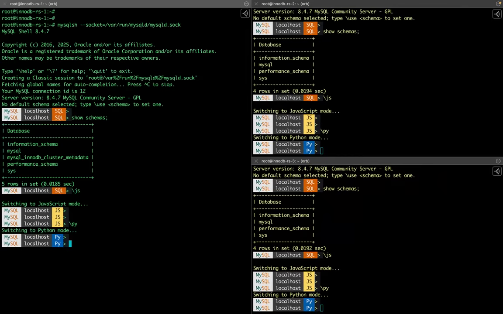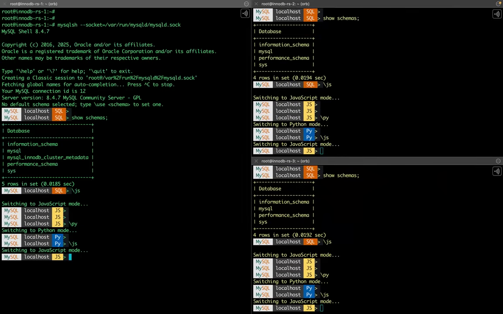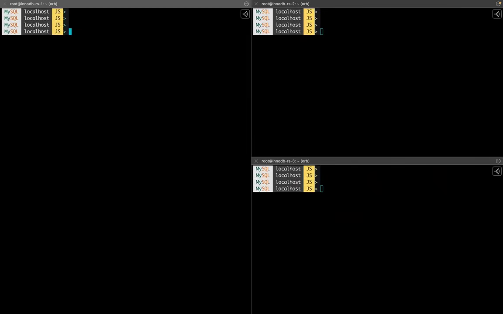In JavaScript, you can type JavaScript code to interact with your MySQL, and of course with SQL you can also interact with the MySQL server. Now the utilities are created in JavaScript mode, so let me switch to JavaScript. Now I'm connected to MySQL on all the three servers using MySQL Shell.